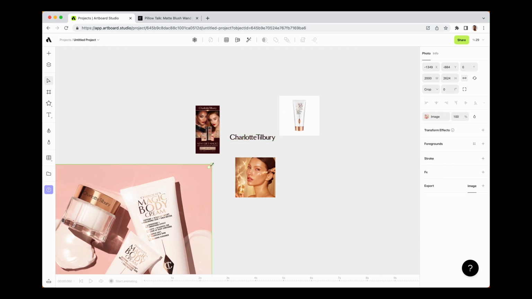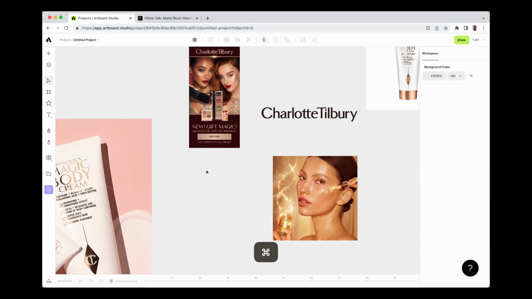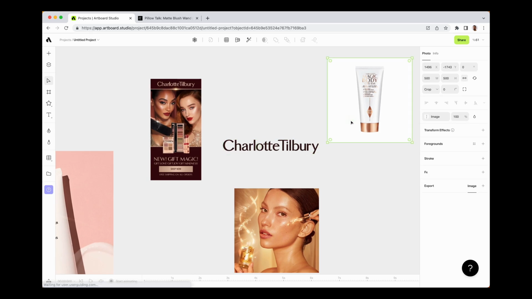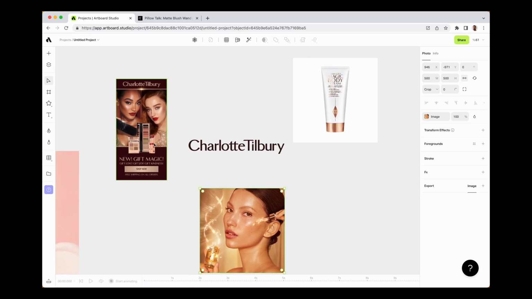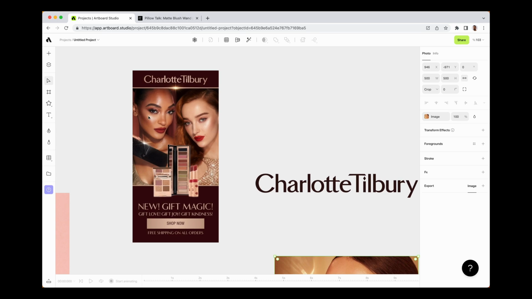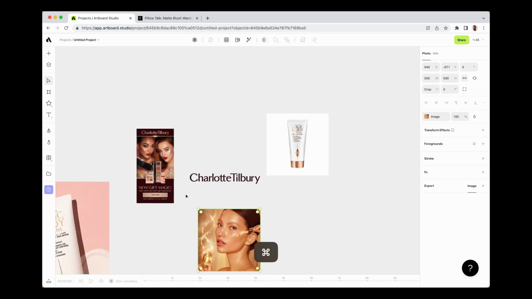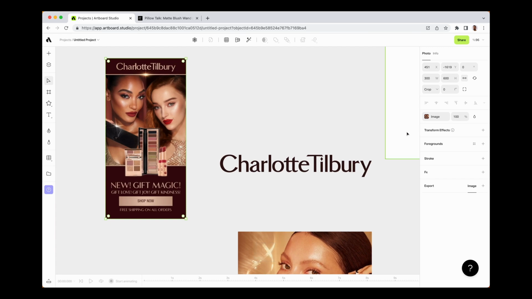Now, this is creating a mood board for this campaign. First of all, I have the logo, I have the product image, and I have a base image, and I know what to do. I have the logo here, there is an image on the background, the product in front of the image, and there is a text and call to action with that style. So let's get started.